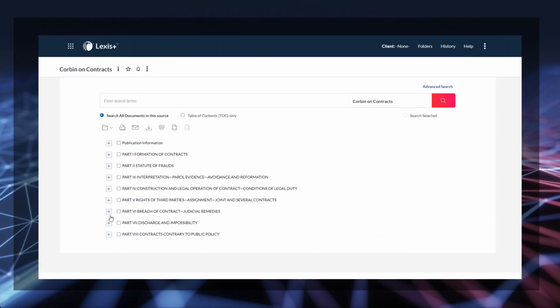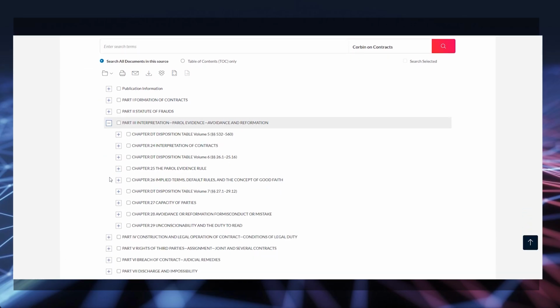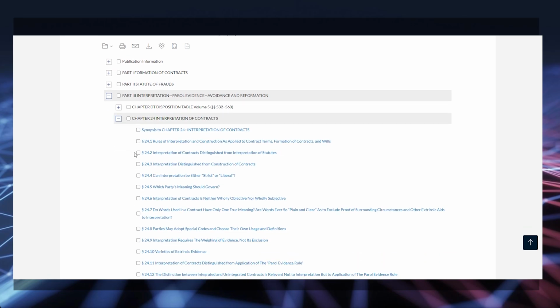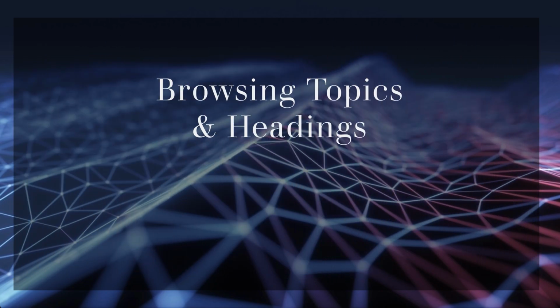Most secondary sources will have a table of contents that is divided by broad topics, with increasingly specific topics nested inside them. If you don't have a good sense of how that area of the law works, browsing the table of contents headings can serve two functions. It will give you an idea of how that area of law is organized, and it will also lead you to the subject that you are researching. For example, you might not know the term contra proferentem, but if you know that you're looking for rules on how to interpret a contract, you would know to look at the section headings under the chapter on rules of interpretation.